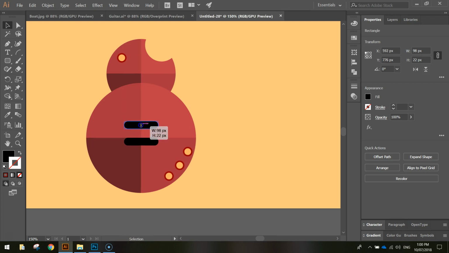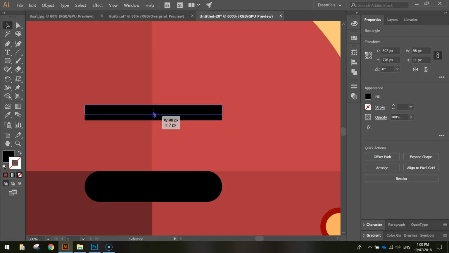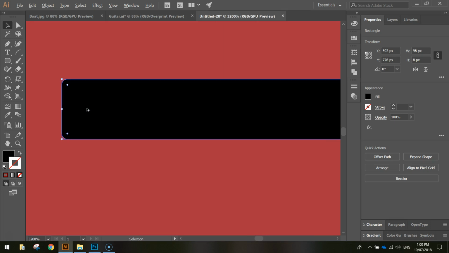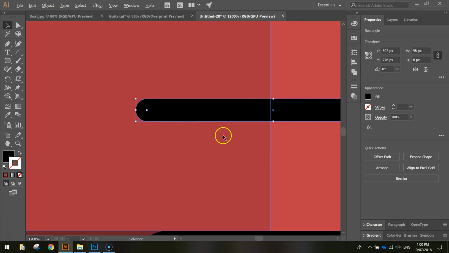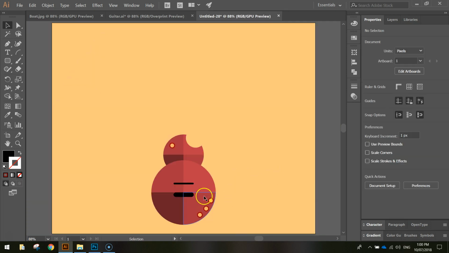And you're going to make this one skinnier. So if you need to zoom in here, these little white circles, I want you to straighten it out first of all so it's got no radius. That'll make it look more like just a straight rectangle, not a rounded rectangle. Now you can make it a bit skinnier, even skinnier than that. And then, whoops, zoom in, round out these corners again. Alright, so that's looking pretty good. So there's our first 2 pickups.